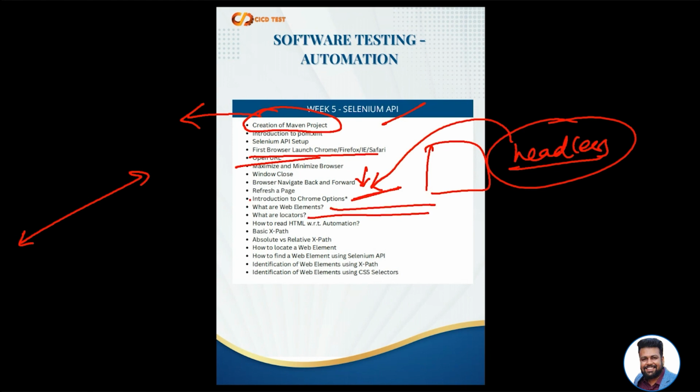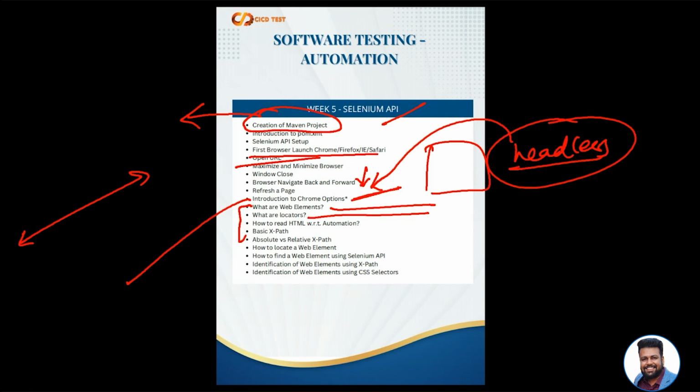Then locators. We have moved on from the browser to the web page here. Chrome is a browser, but web elements are on the web page. A web page can be opened in any browser, right? But why are we going to focus on Chrome? Because it's in major use, and most of the clients or almost all the clients are going to ask you to run your automation on the Chrome browser only. But if there is a different demand, of course, we are going to create our driver factory so that in just one word of declaration, you can decide whether you want to run that particular code or test case in Chrome browser or any other browser.